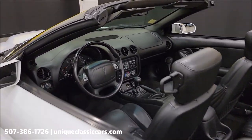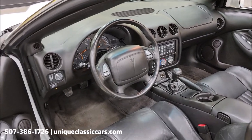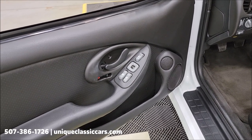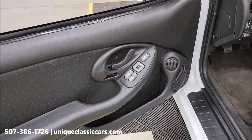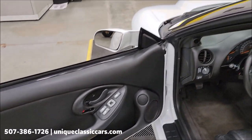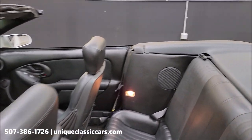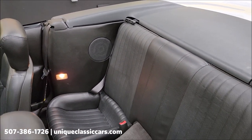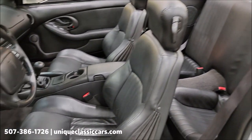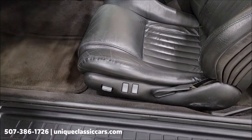Snooping over the interior — all the steering wheel controls do work, power windows, locks, power mirrors also working. The windows are tinted — make sure you know your local and state laws as far as the percentage of window tint you can have. This one came from California so it is a little on the darker side.